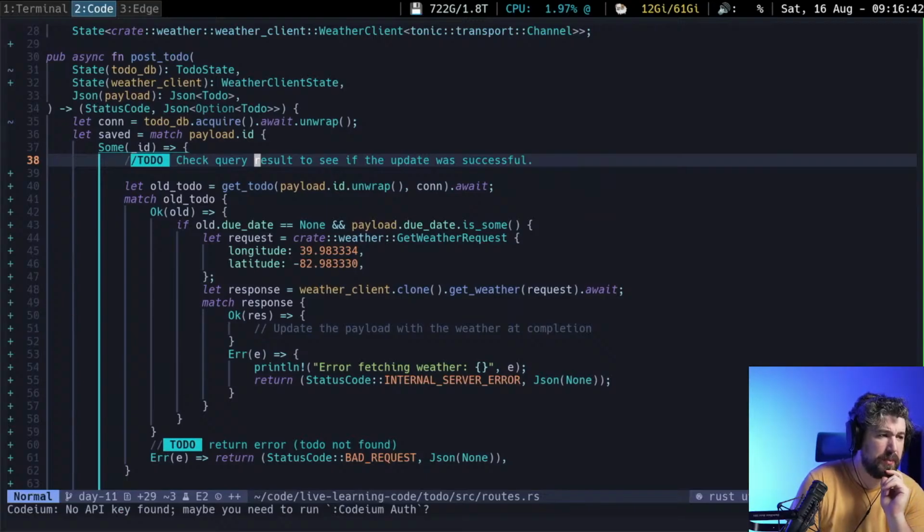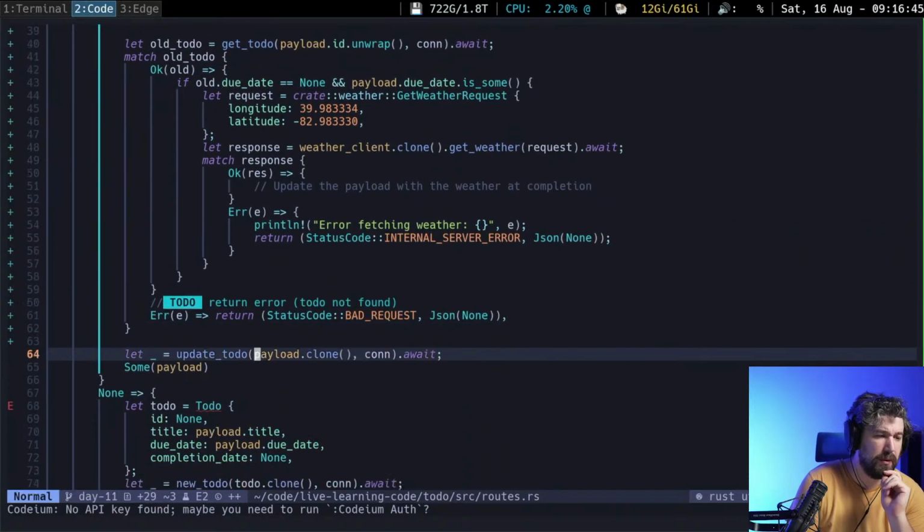Why do we clone the payload? Why are we cloning it here?